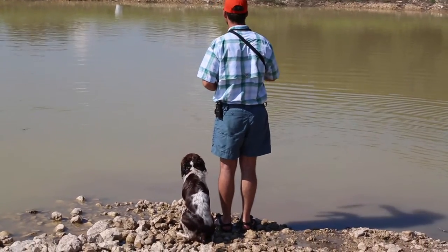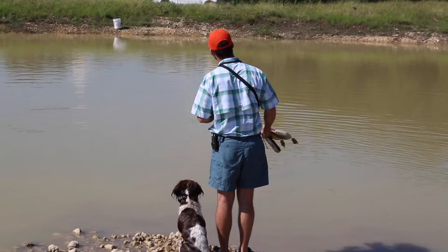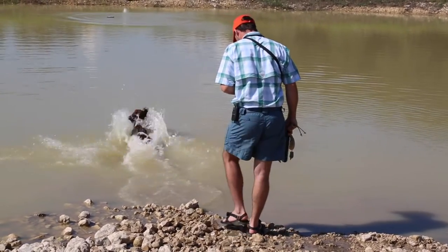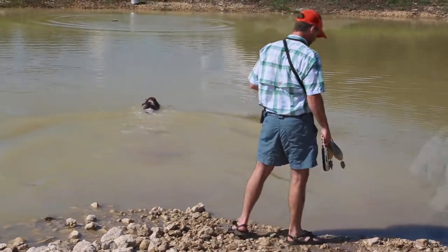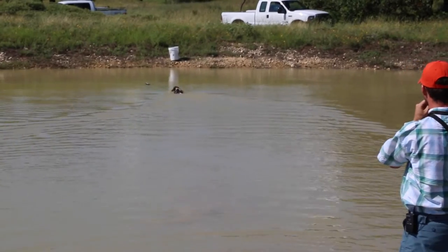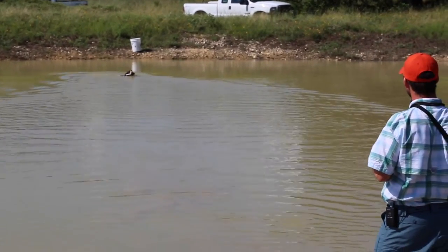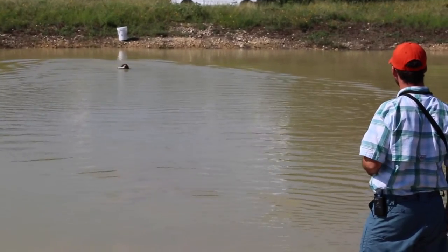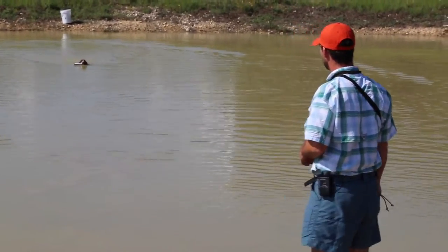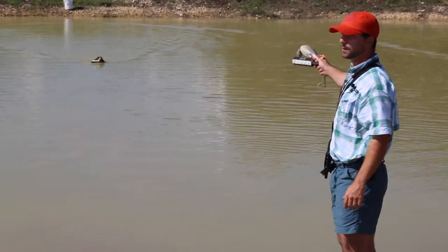I'm gonna throw it a little bit further. Mark, right there, good. Caddis. Beautiful. And again, I'm gonna hit the hear whistle before she gets there. Here. Good. Good girl. Yeah, she's really doing well on this. So at this point, I can go ahead and start working on doing some more force to the pile work.